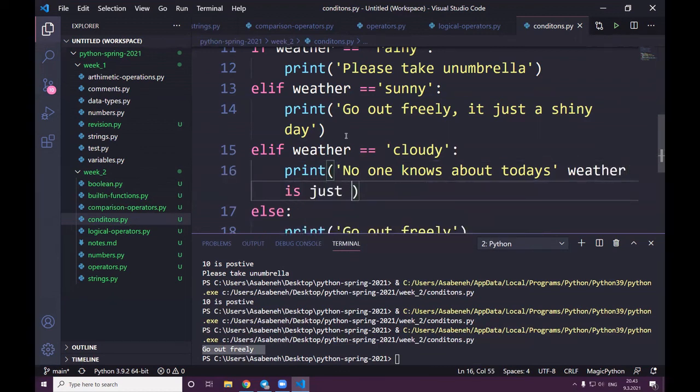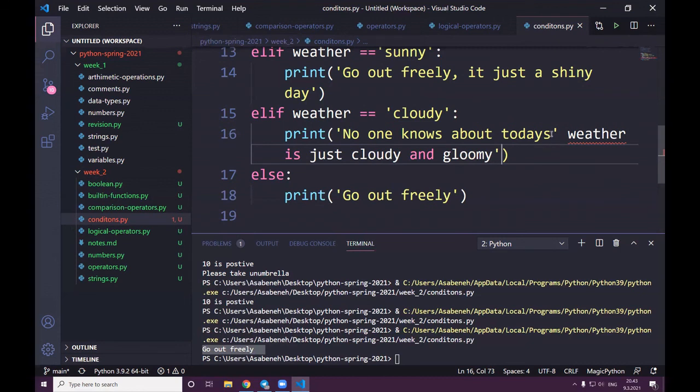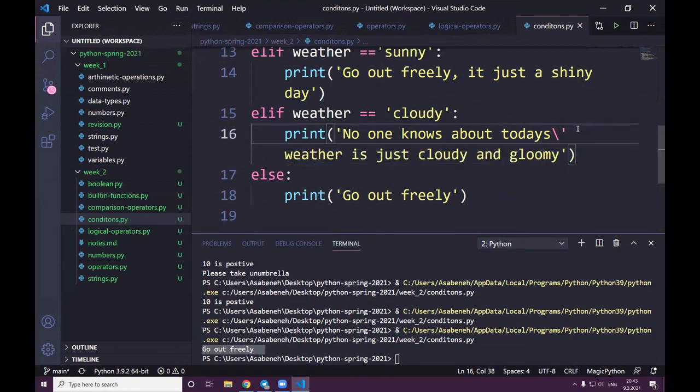It's just cloudy and gloomy. Yes, it is. Sometimes whenever you have something like this, you can use an escape character to escape this extra apostrophe.